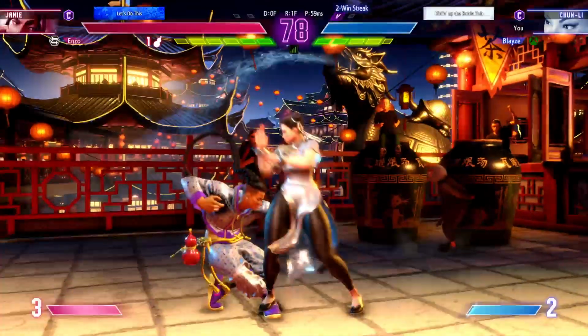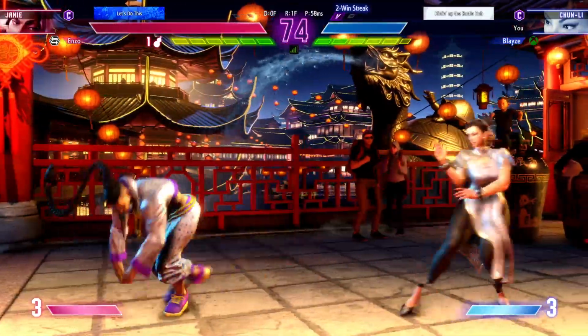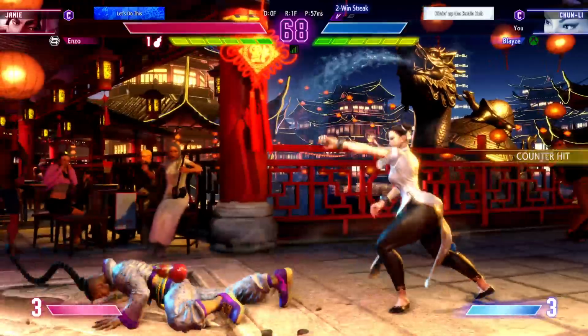Pokes with the medium kick. Both fighters have full super meter on deck. The winner will be the one who manages it best. The fighters return to the middle of the stage. Opens them up with the throw.